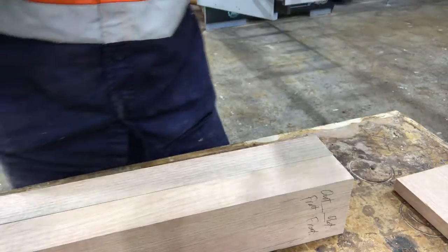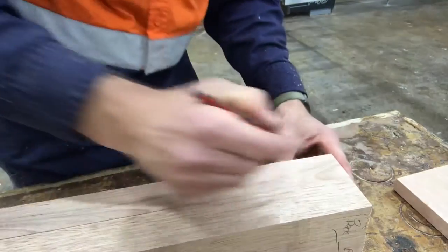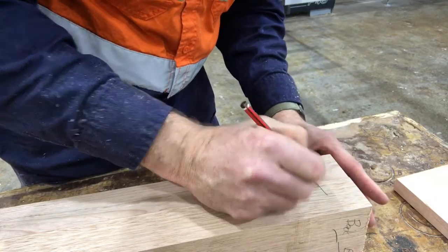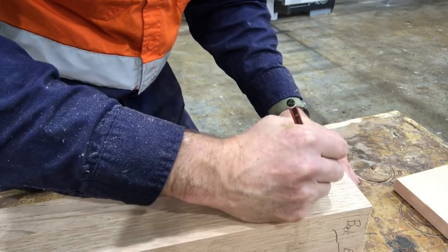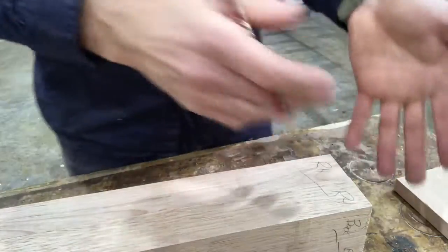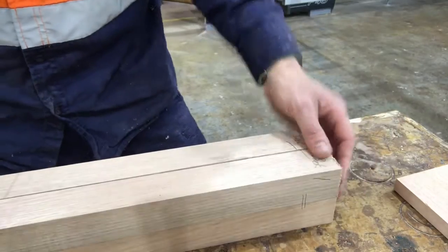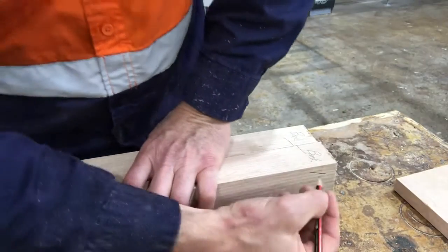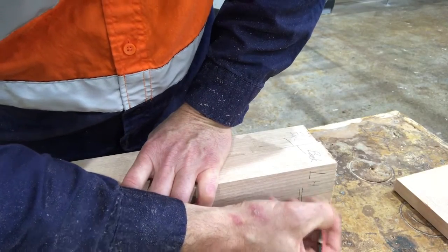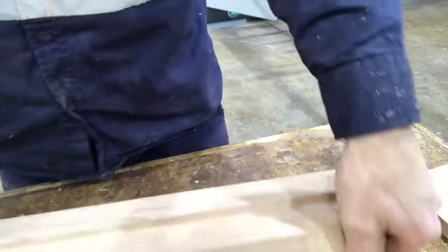So we've marked the front and backs. So I've got front at the front, and I've got the back at the back. So I'm going to call this one right hand. So you know I'm writing on the outside. Then when I go back over here, I'm going to call this left hand. So we know that they're the outside.